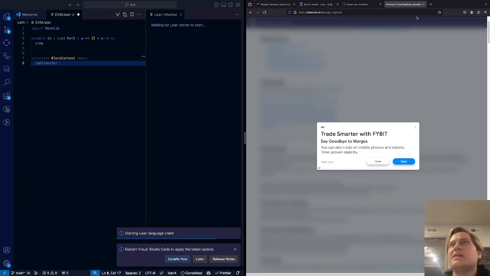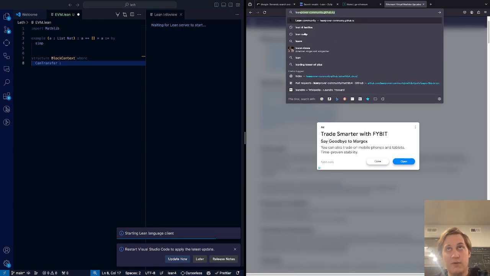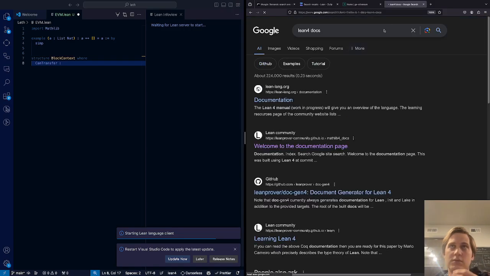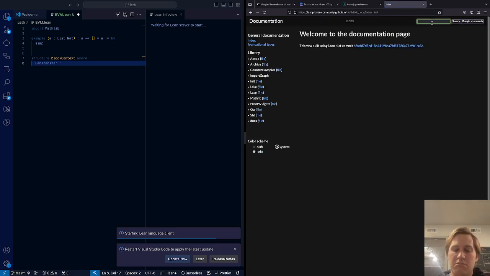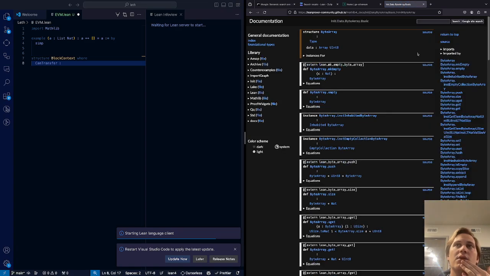Is it the case that, if I go to the Lean docs, is there a byte type? Byte array. Data array uint8. But I want specifically a length 20 byte array. Can I make that type?